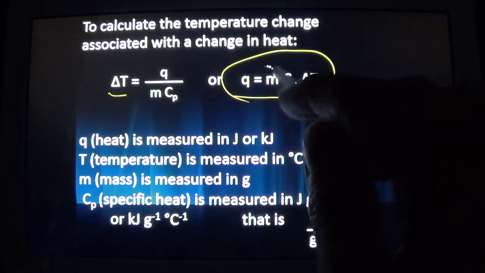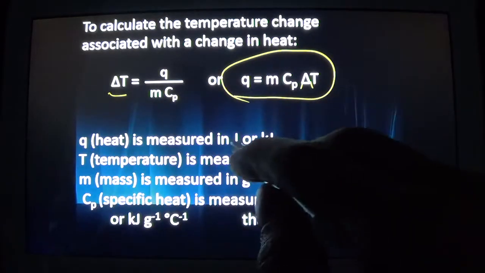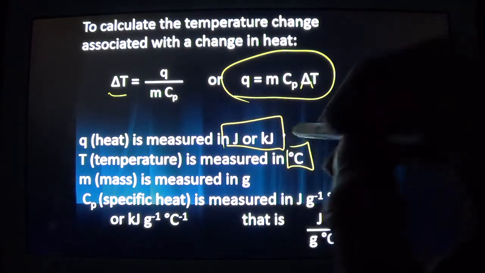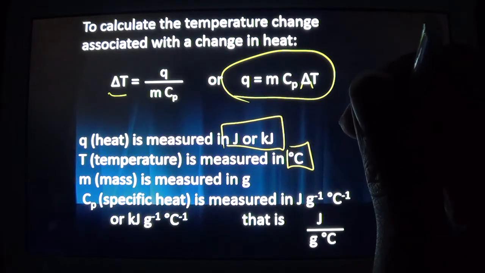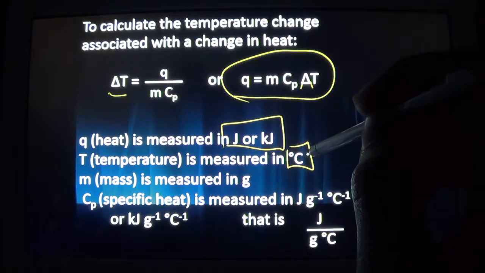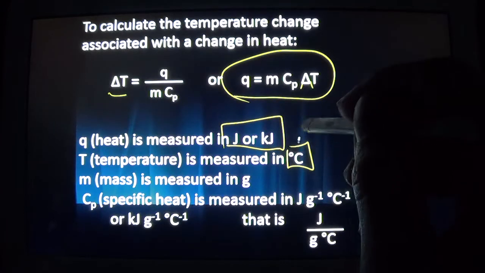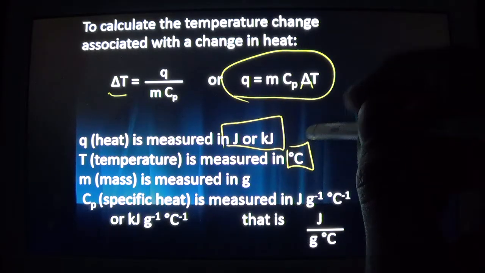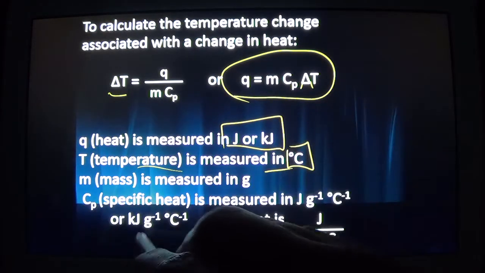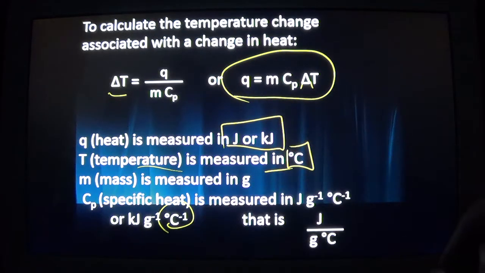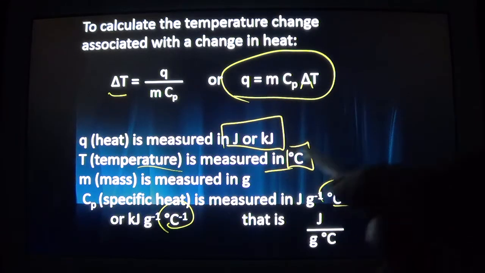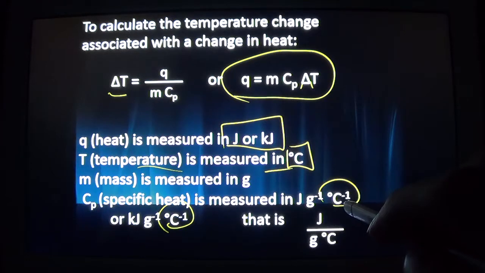Okay, so Q equals MC delta T, where Q is heat, and we will use joules or kilojoules in this class. T is the temperature. We can measure that in Celsius. We could measure it in kelvins. That's a possibility. We could measure it in Fahrenheit. Don't know why in the world we'd want to, but we could. Your labels are very important. So in the numbers they give you, they would tell you what the label is. Just be sure that the temperature change matches the label in your specific heat. As long as they match, you're okay. If they don't match, you need them to match, so convert something.